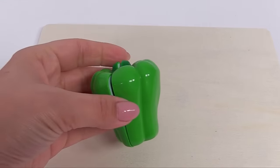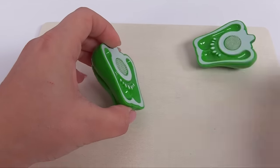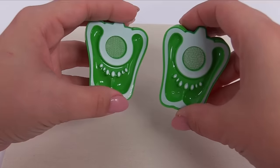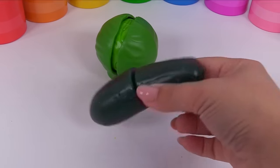Now, even though it's called a bell pepper, it is not spicy. And it comes in different colors, like red and yellow. Bell peppers have seeds on the inside. What else do we have?